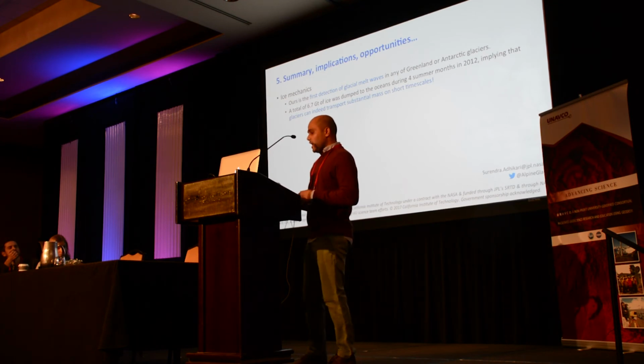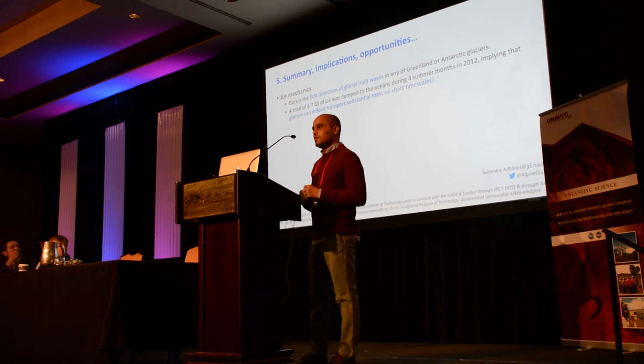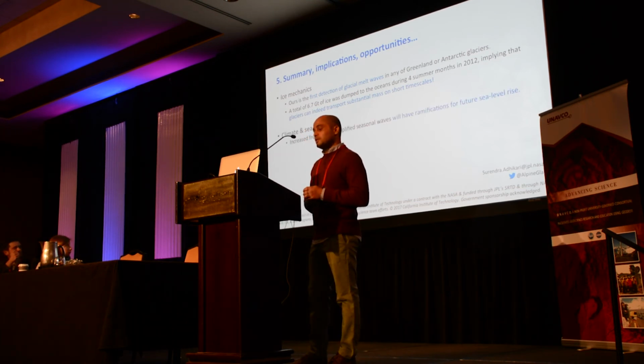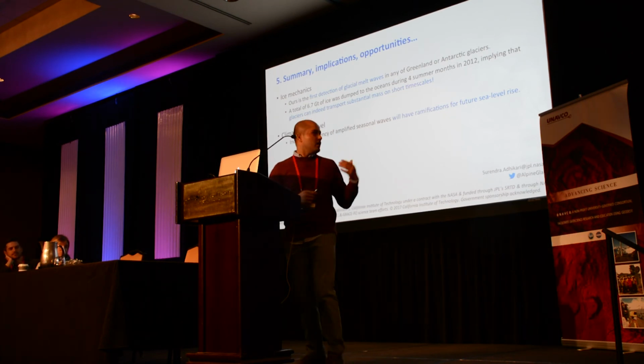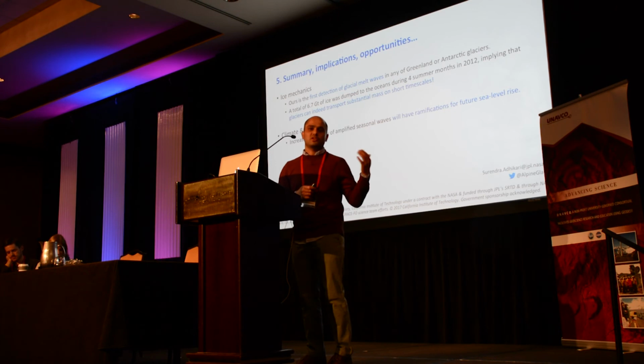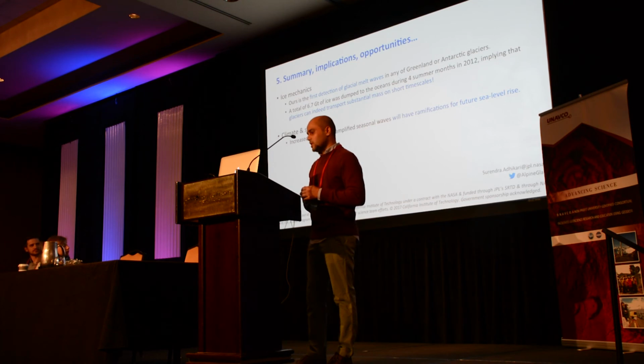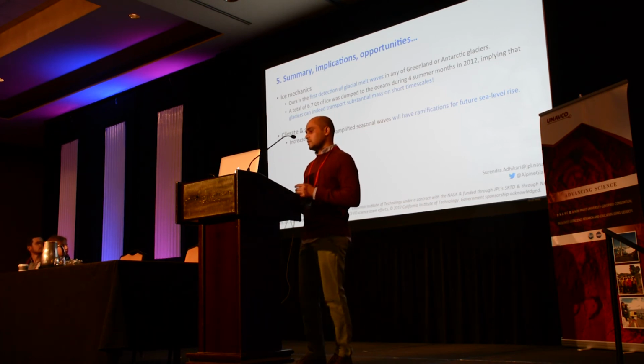We do not fully understand the whole chain of processes that cause this wave-like pattern of mass transport. But one thing we are sure about is that this must have been triggered by the intense surface melting. And if so, we are more likely to witness this kind of phenomenon more frequently in the future, simply because in an ongoing climate warming, we expect early onset of melting, early onset of summer, more intense summer melting, as well as the inland propagation of melt areas. And this will have some ramifications for future sea level rise.